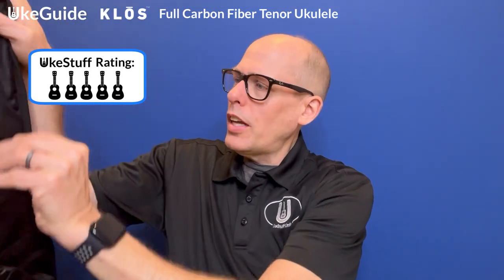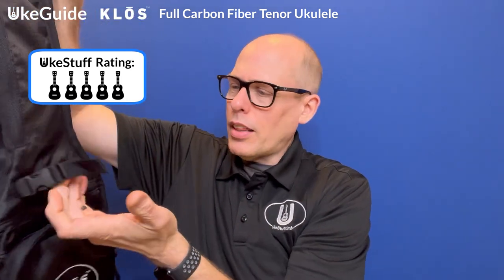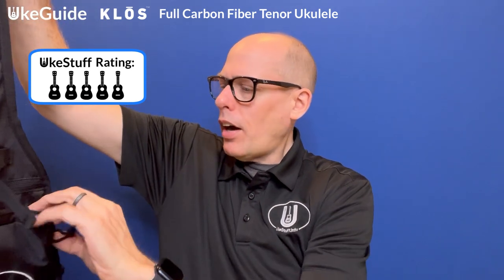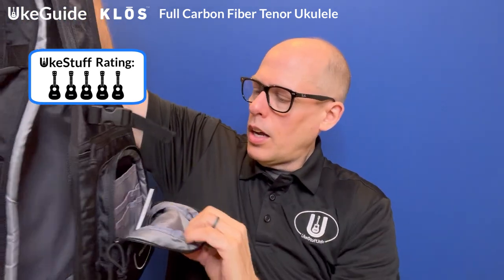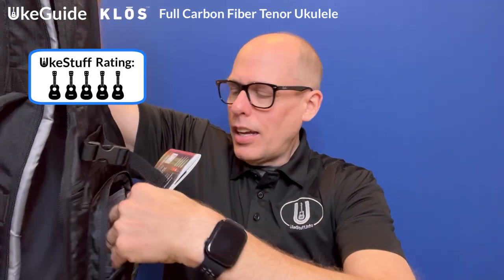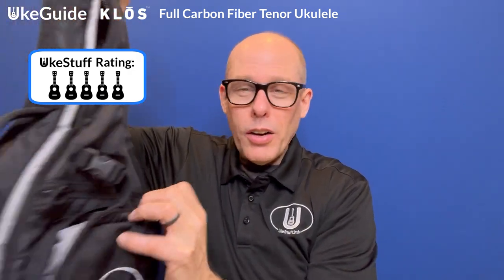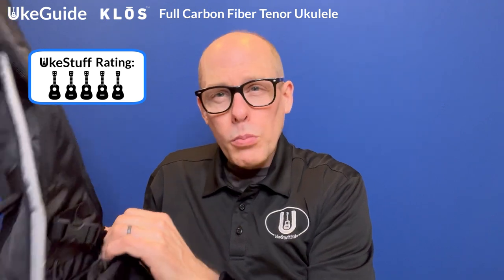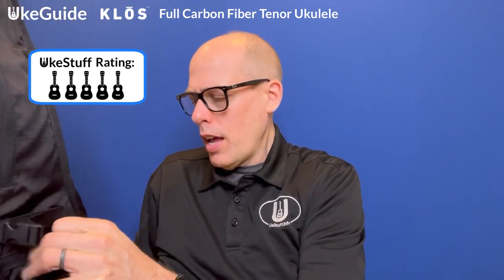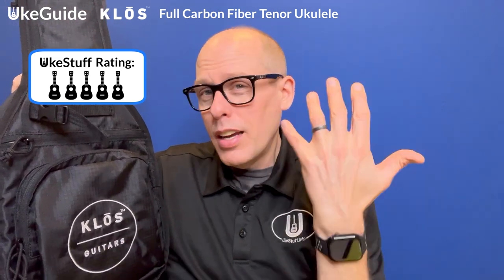It has lots of interesting storage, like this long storage space up here, where you can hook other things. A big pocket here with places for pens and cards and things. You get the whole user manual, and you don't need an assembly manual with this one. The guitars, I think, can come apart. But yeah, there are lots of neat features on this bag, too. I don't want to make it sound like it's awful, but there are some improvements that could happen with this bag that would make it nicer. And as a ukulele player, I know it is KLŌS guitars, but at the same time, you're not playing a guitar. It'd be neat if this could say KLŌS ukuleles, maybe, instead, too.